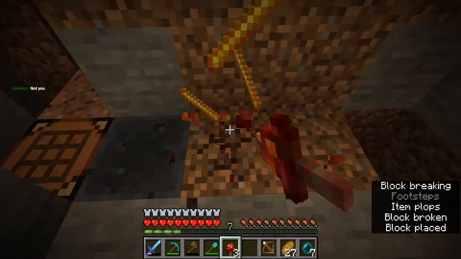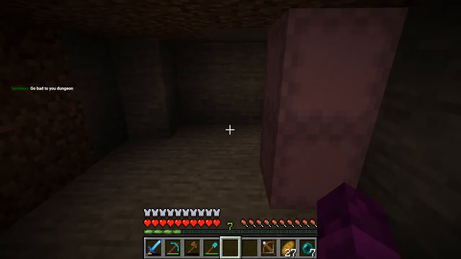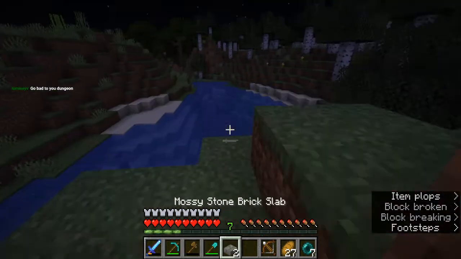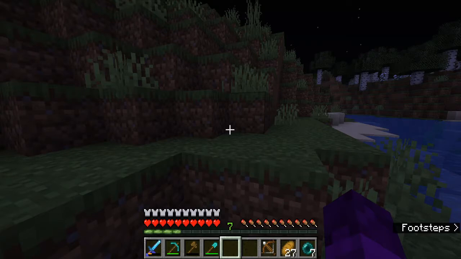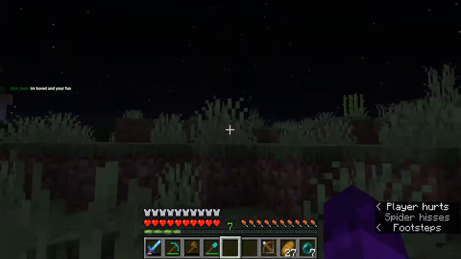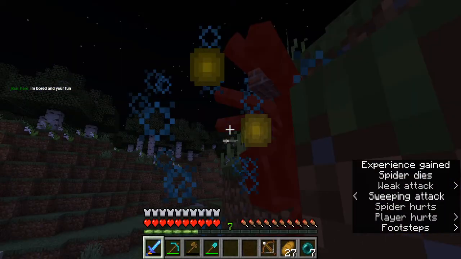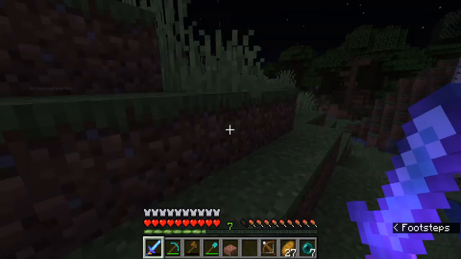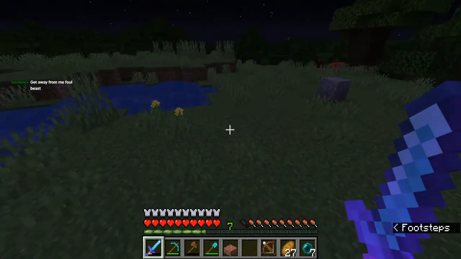Yep, blaze rods. I have 10 blaze rods. I have all the blaze rods we need. Go back to your dungeon. What? I'm not going back to the dungeon. I'm gonna have to be careful with my sharp sword, though, because if I break it, then I break it. Hello? Oh, there's the spider I was hearing. Get away from me, foul beast.